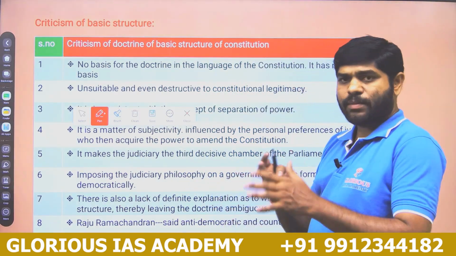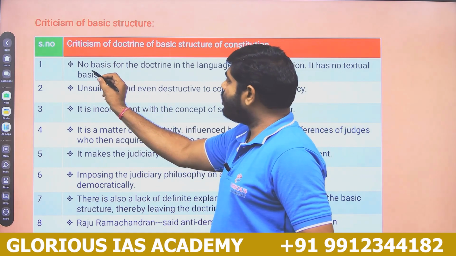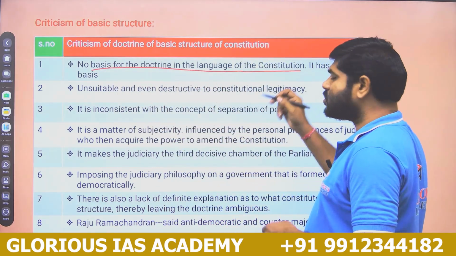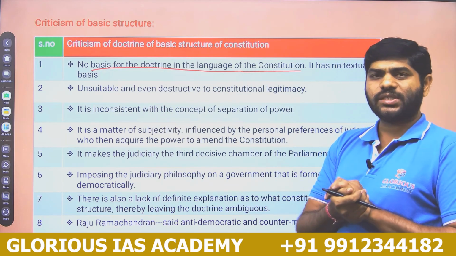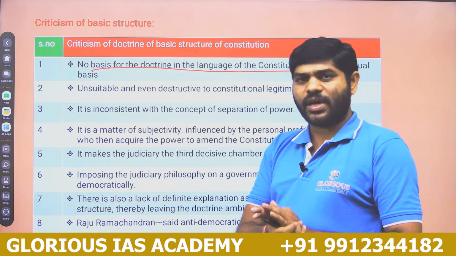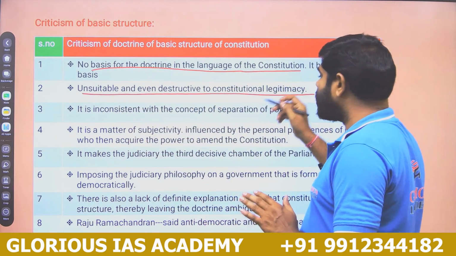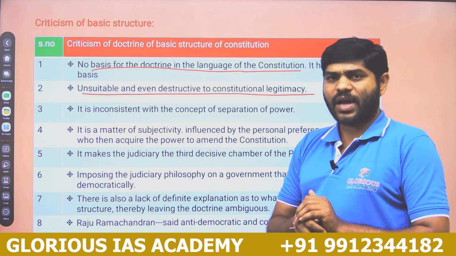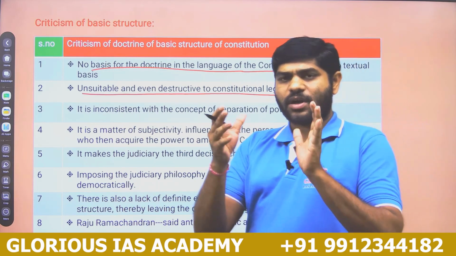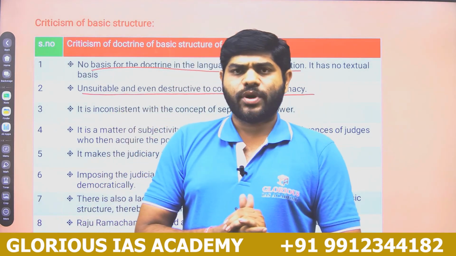And what is the criticism of the basic structure of the Constitution? Number one, there is no basis for the doctrine in the language of the original Constitution, which does not mention the basic structure. It was evolved by the Supreme Court of India. It is unsuitable and even destructive to constitutional legitimacy. Why? Because the Constitution was adopted by the people of India through the Constituent Assembly.